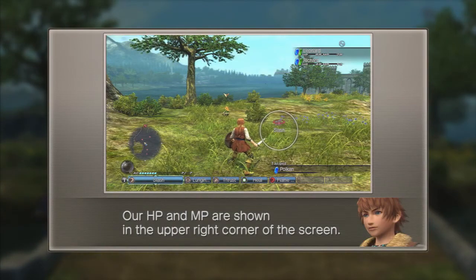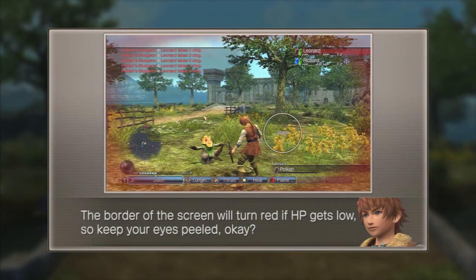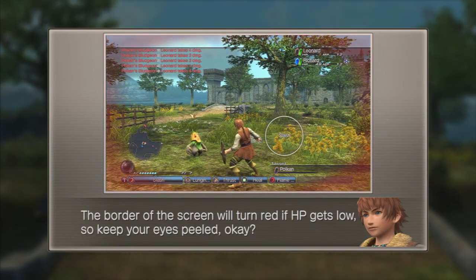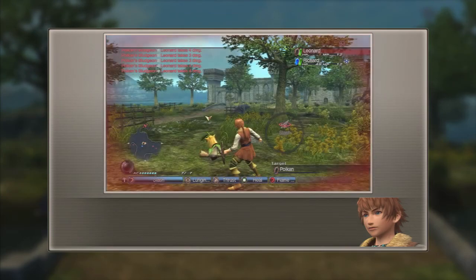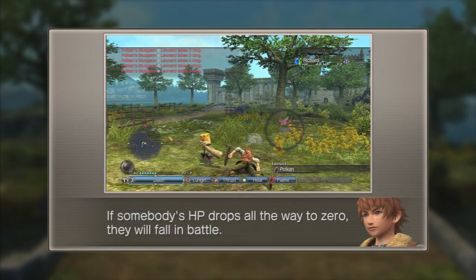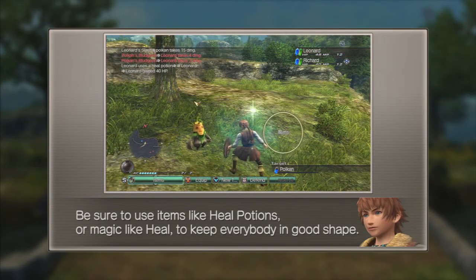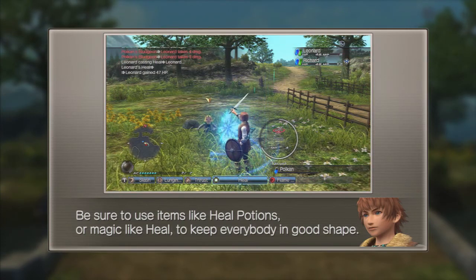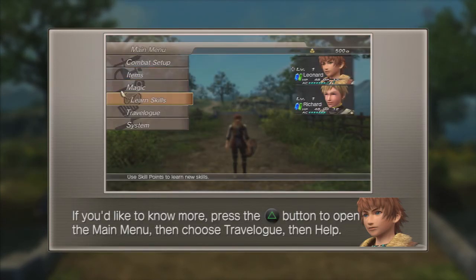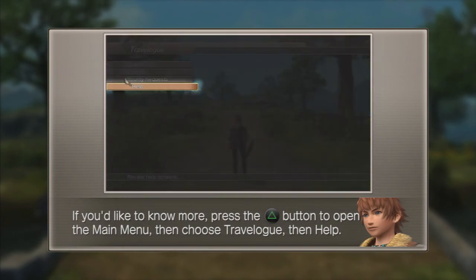Our HP and MP are shown in the upper right corner of the screen. The border of the screen will turn red if HP gets low, so keep your eyes peeled, okay? If somebody's HP drops all the way to 0, they will fall in battle. Be sure to use items like heal potions or magic like heal to keep everybody in good shape. If you'd like to know more, press the triangle button to open the main menu, then choose Travelogue, then Help.